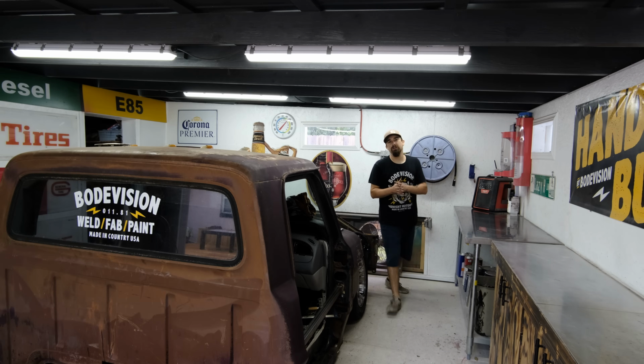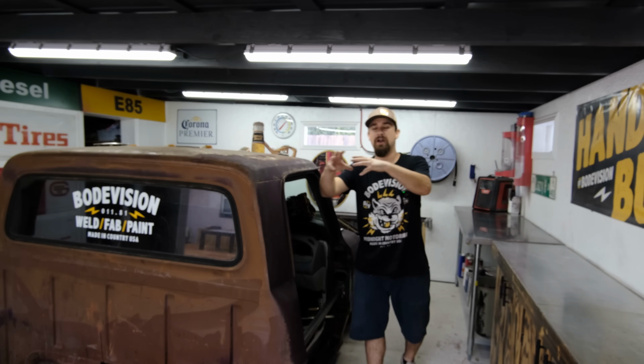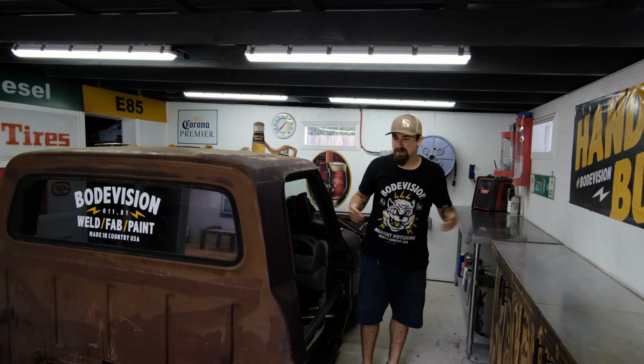So right now in the Autofusion project, every day as I'm working on the car, I have a few goals and I know in my mind what the next few things are. I don't try to take my focus on thinking about the steps that are way down the road, as I want to focus on what's in front of me right now. So what we have going on today is I want to knock out a few things.